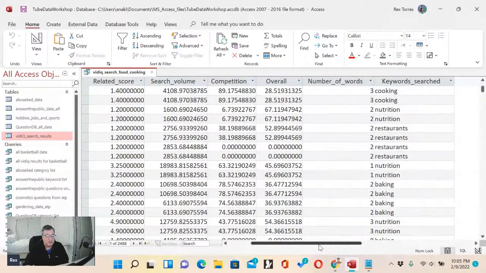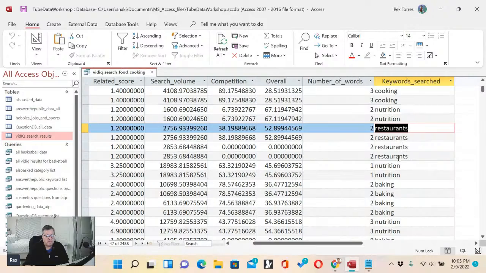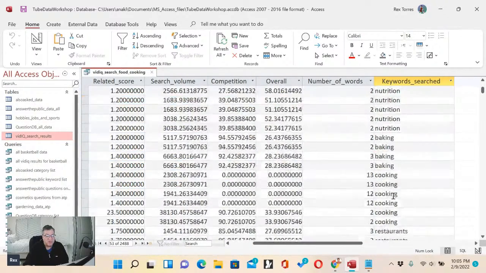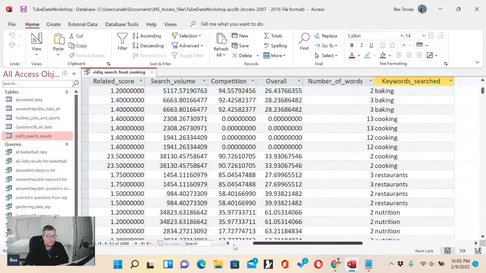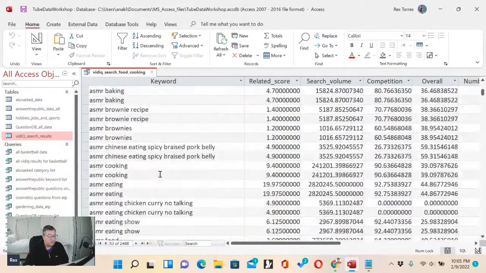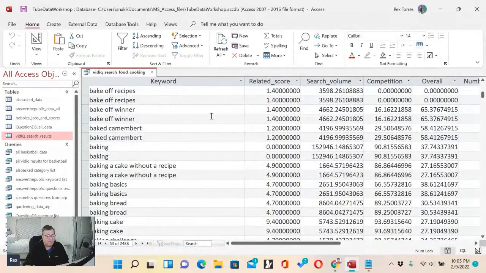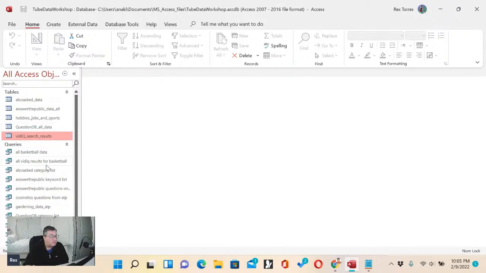We're getting everything that we want, though: cooking, nutrition, restaurants, baking. But we're getting duplicates of everything. So let's see here.